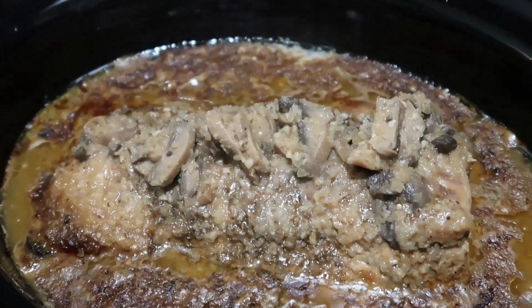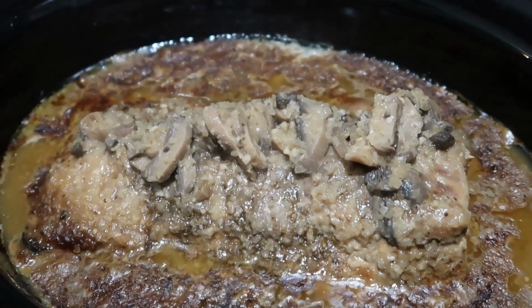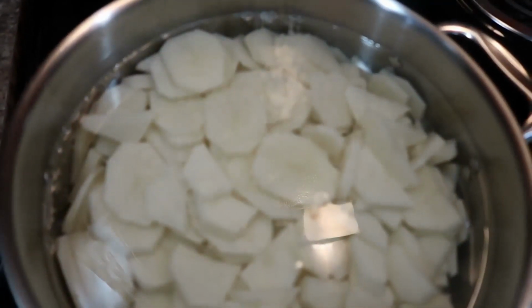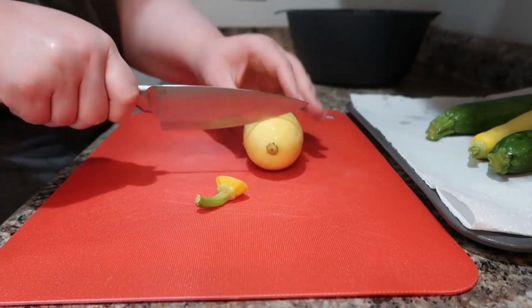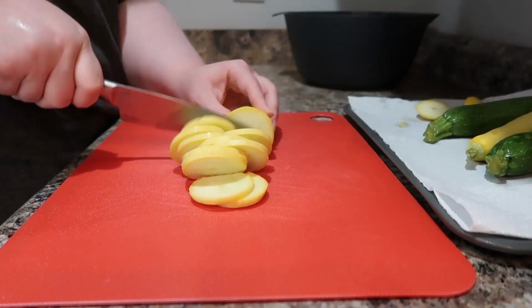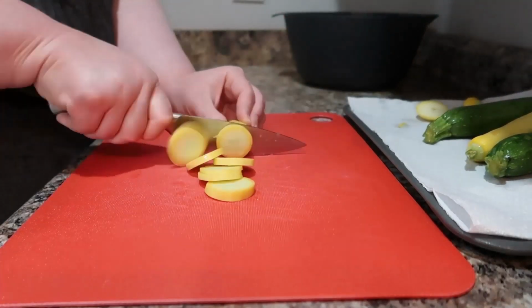So here it is all done. We're basically going to just remove the roast and get those drippings and make a gravy with it. But I've got some potatoes started that I want to make mashed potatoes with, and then I'm also slicing up some squash and zucchini.